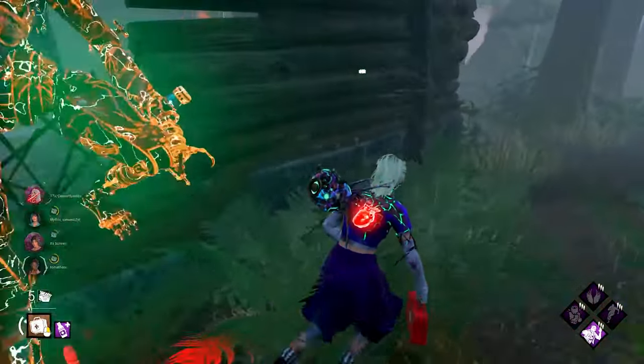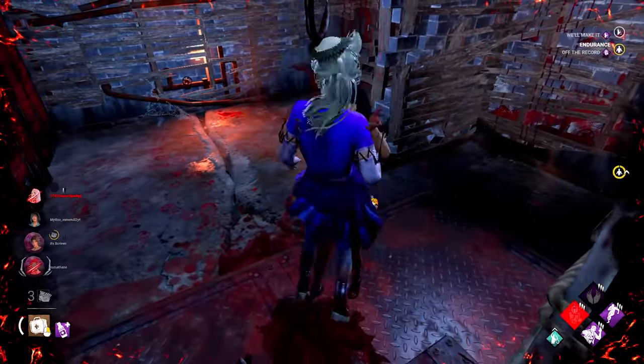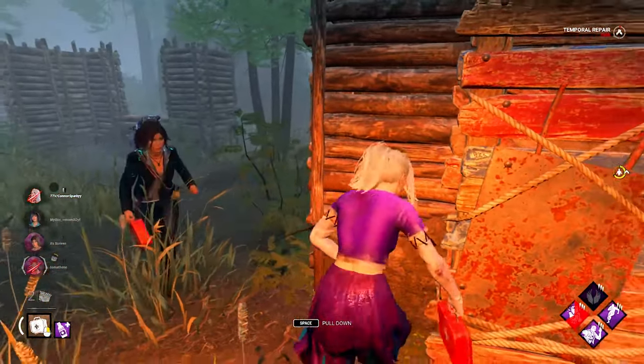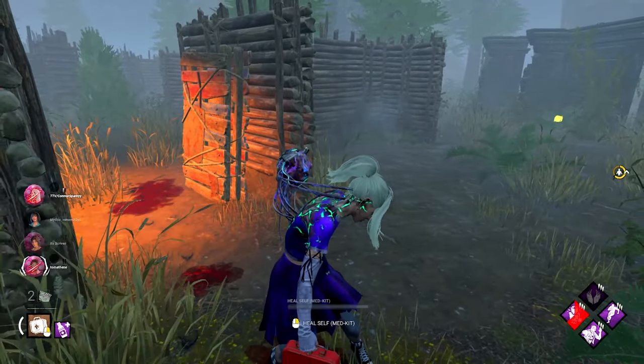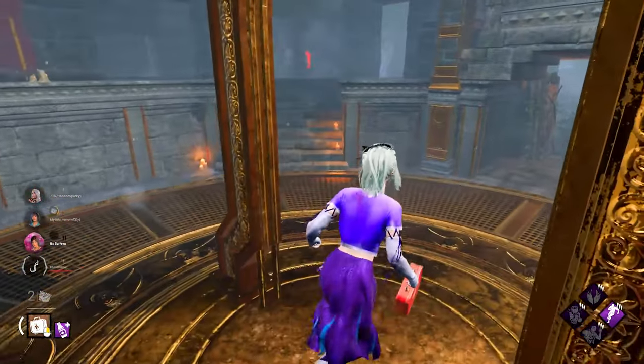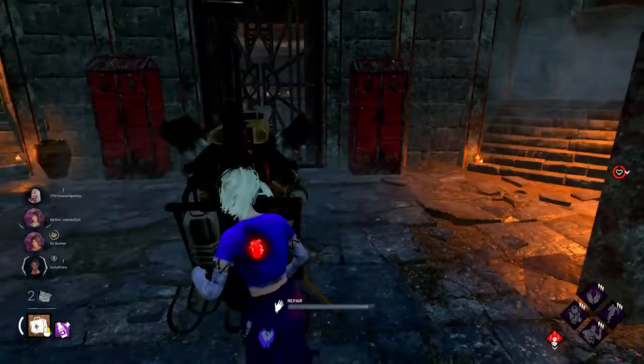Oh yes, he actually went. Oh, that's unlucky. Whoa! Brother. There's two gens left. I think we need to try and get the unhook, though, honestly. We'll get the unhook straight away. All right, this is the gen that we're going to sit on then.